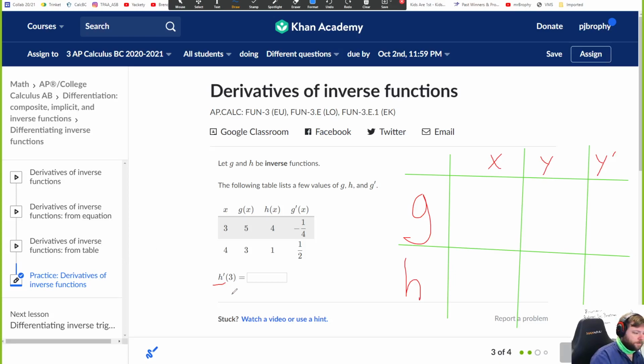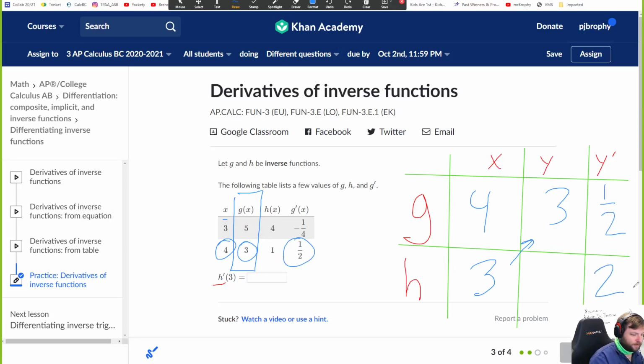Okay, so h of 3 is going to be a 3 there. And that means this one's 3. And then I got to find the x value for g. So I'm dealing with g. See, this is where people go, oh, x value 3, and then they put a 5 here or something. That's why you got to be careful. No, it's this one. And that means you put a 4 for x. And then that means g prime of this is 1/2. Therefore, this is 2.